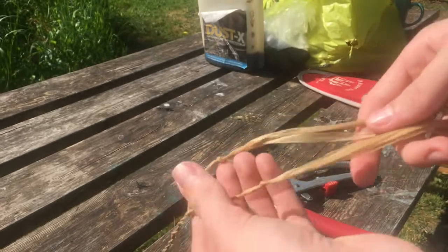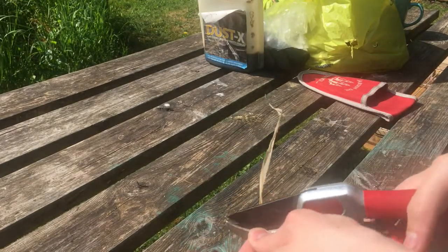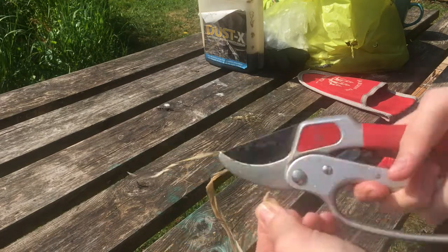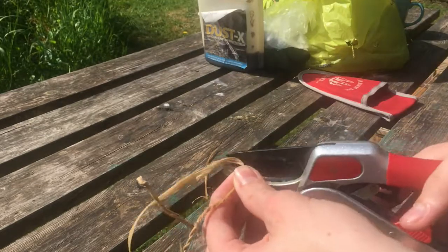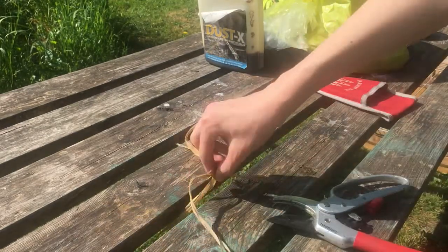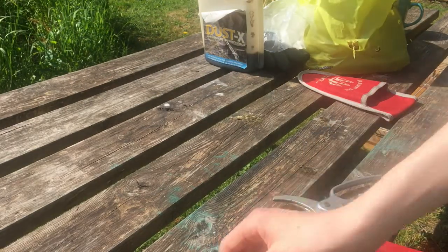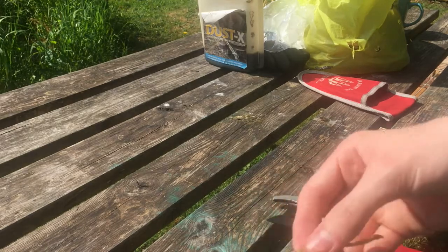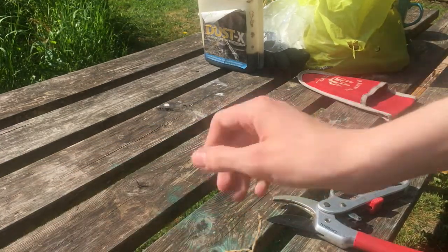And now this is all excess, so I don't need this, so I can just cut this off straight away like so, and then down past this little knot like so. Save this because you can use it for something else, maybe something smaller. And then you have yourself a bracelet. You can wrap it around, whatever.